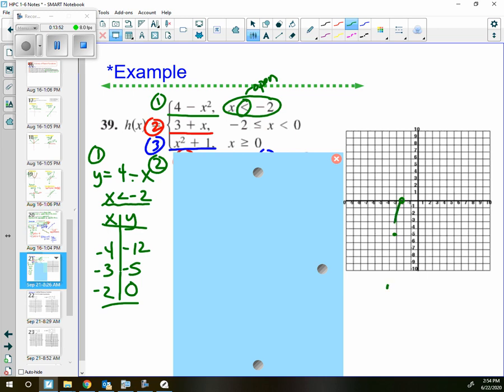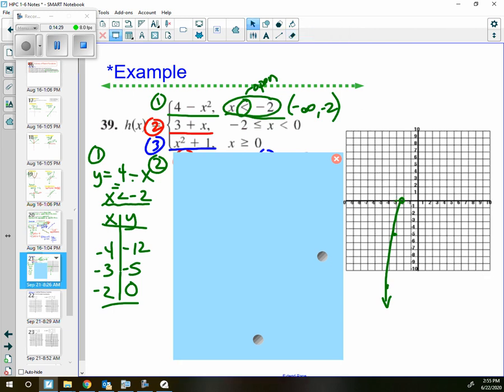So we have this part of the parabola. Now, I know that this parabola, this 4, means it goes up 4. So if I was going to do the rest of the parabola, it would go up to here and then come back down, right? So I'd have all this whole graph. But I don't want that whole graph because the only part of the domain that this piece is defined for is the part from -infinity up to -2. That's what this means. That means negative infinity to -2 is the interval of the domain that I'm using that quadratic equation. So that's that first piece of my graph. Okay, so what's the second equation then?